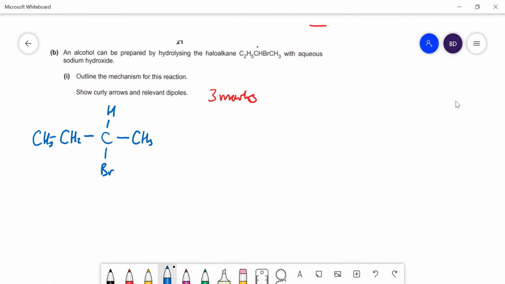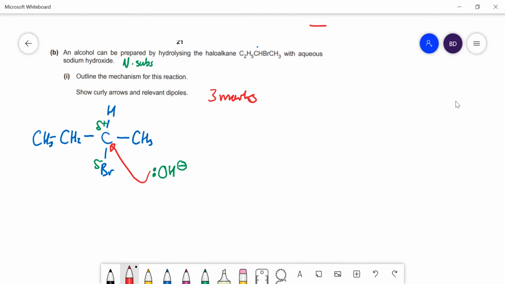Aqueous sodium hydroxide. Right, with aqueous sodium hydroxide, you're going to get a nucleophilic substitution reaction. Okay, so here's our OH minus. The sodium bit is a spectator ion that doesn't do anything. I need to draw one of the 3 lone pairs, because that's going to move. We need to draw a partial positive charge on that carbon, and that's because bromine is more electronegative. So that makes the lone pair attracted, and the lone pair is going to eventually move on to that carbon and form a bonding pair.